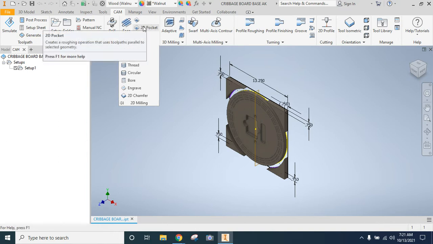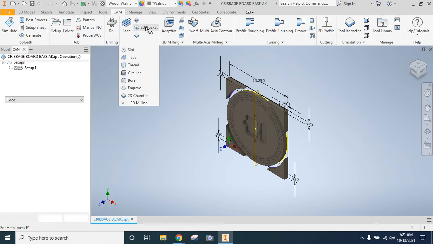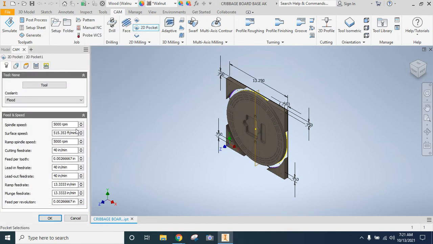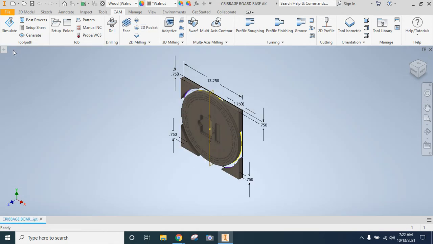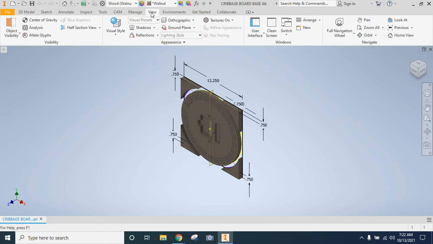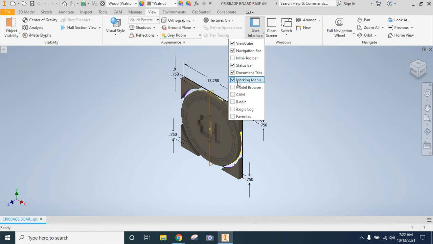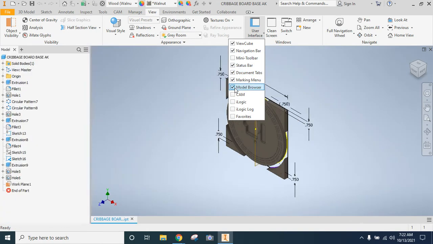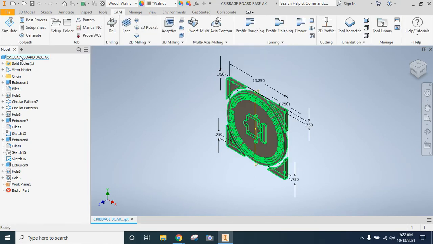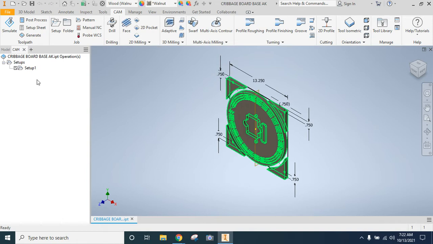which it looks like in 2021 is right up here. I didn't even need to click that drop down. So we're going to say 2D pocket. Over here on your model tab, if you don't have a model tab, it happens sometimes where students will close their model tab down. If your screen looks like this, you can go to View, User Interface, and on this bar, we want to check our model browser. If you don't have a model bar over here, you can add it. Since I closed mine down, I had to hit the plus and put my CAM on there. Anyhow, if it disappears, that's how to find it. That happens quite often to students.